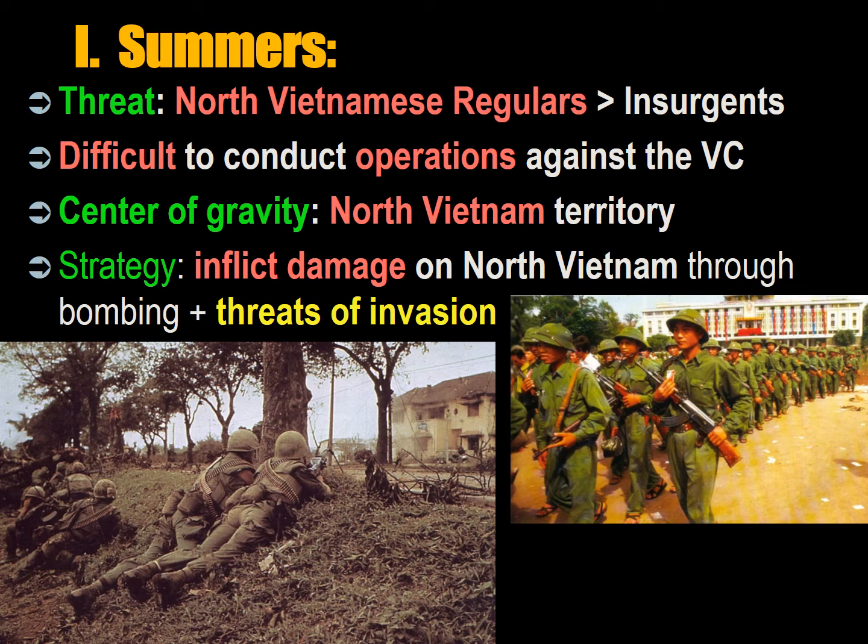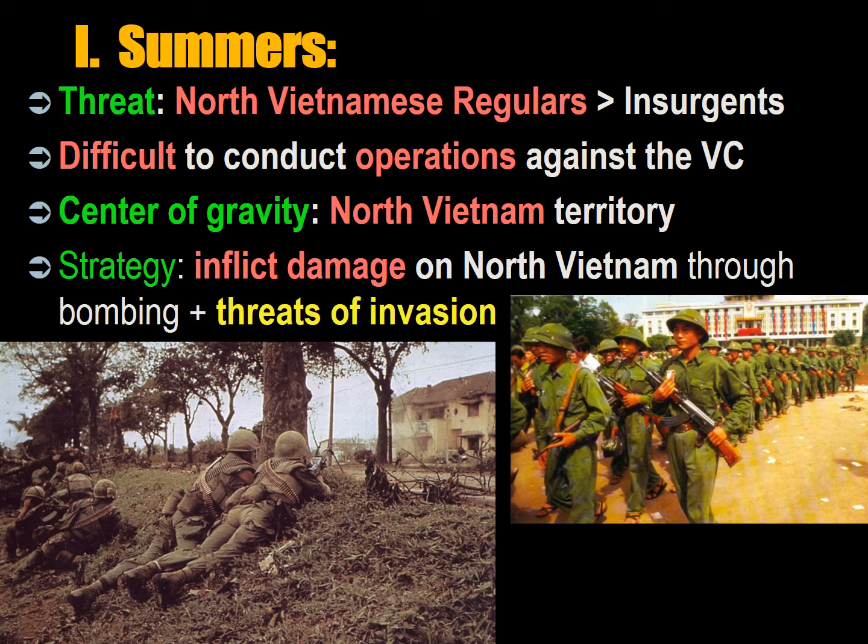Now, Colonel Summers argues that the threat posed by the enemy, the communist Vietnamese, was not the insurgent forces, but the North Vietnamese regulars who could invade South Vietnam and very often joined Viet Cong forces. The North Vietnamese tried to invade in December of 1963, but were stopped by the South Vietnamese forces and by the landing of the U.S. Marines at Da Nang in 1965. These communist forces attacked the South Vietnamese army, making it difficult for the South Vietnamese army to conduct operations against the communist guerrillas, the Viet Cong.